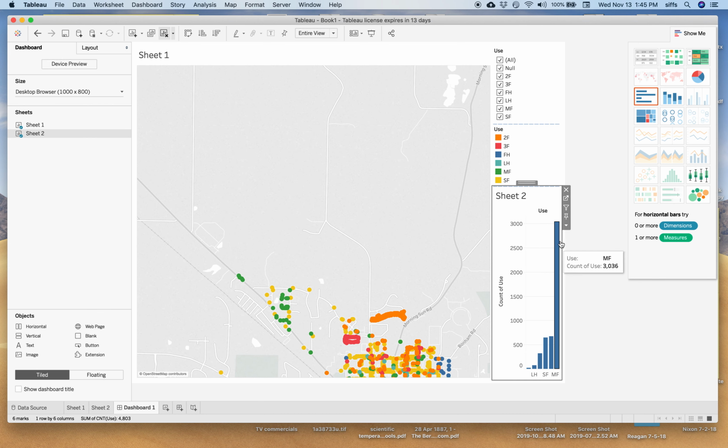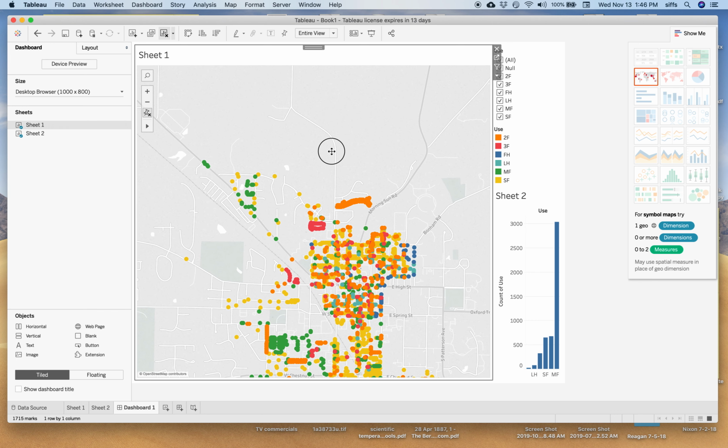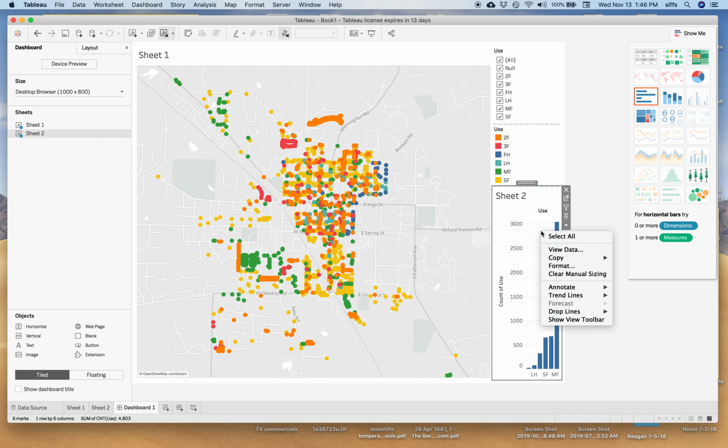There we go. Now right click on this and make this a filter.